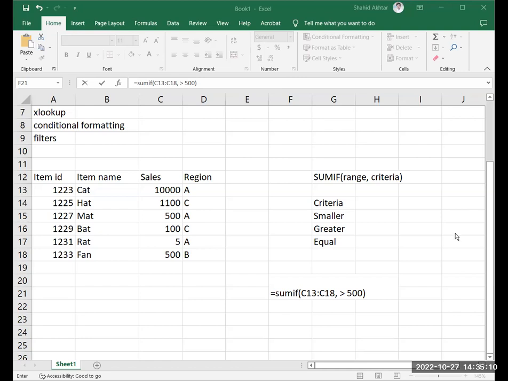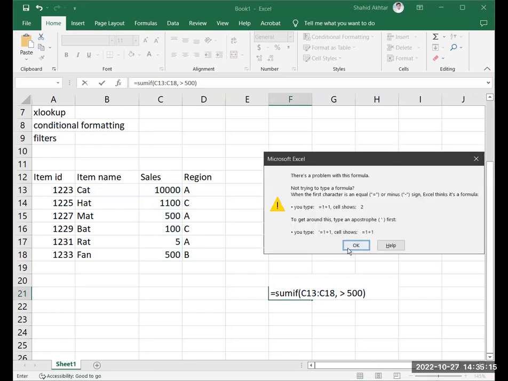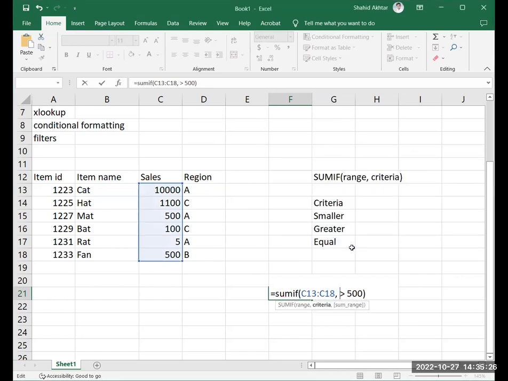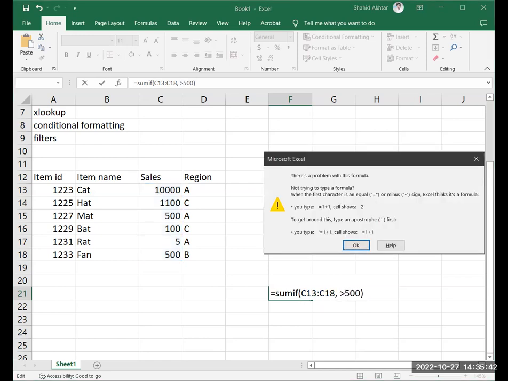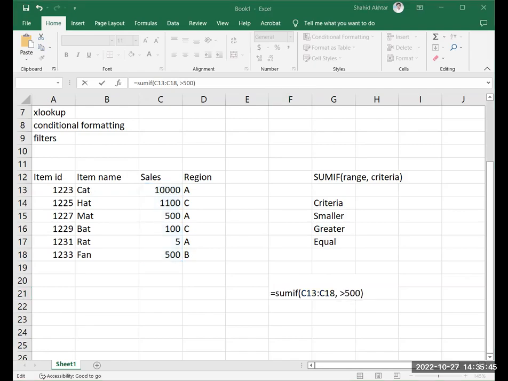Yeah, it's downloading Zoom. It's fine. Then just look at the screen.